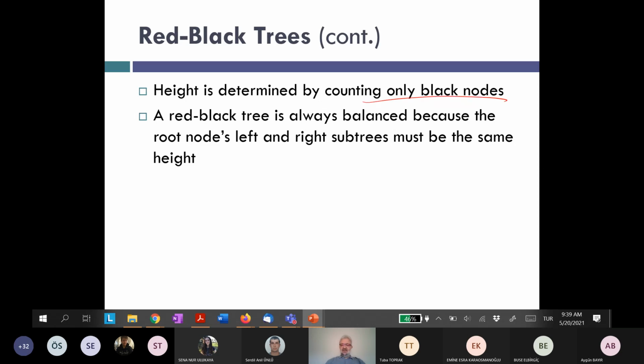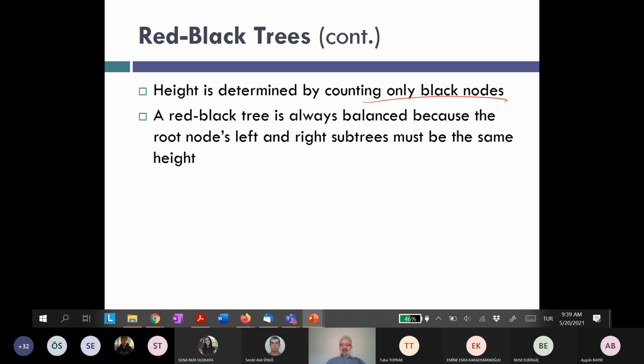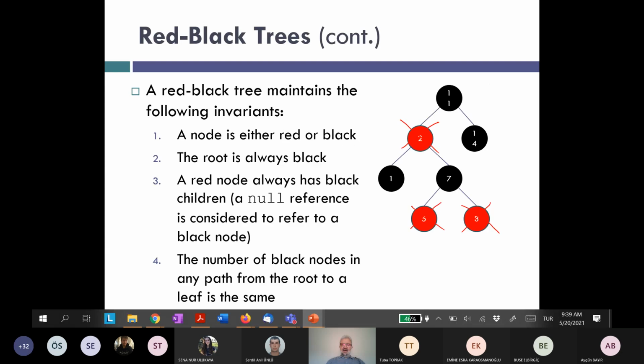So the height is two in this case. When you consider the height of the left subtree and right subtree, if you consider only the black nodes, the height is the same. Both left subtree and right subtree have height 1.